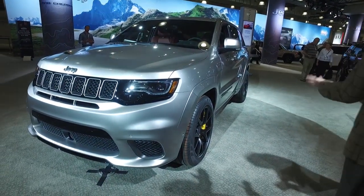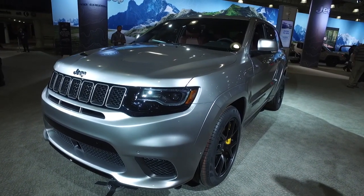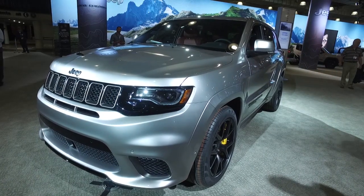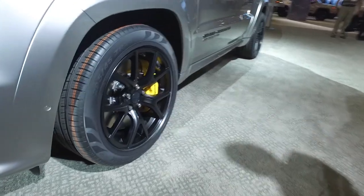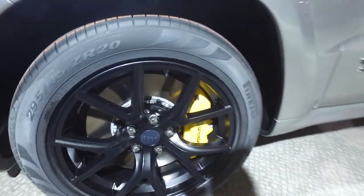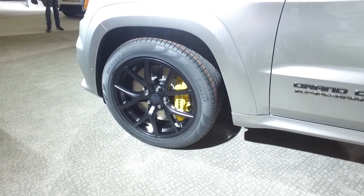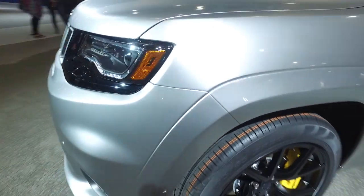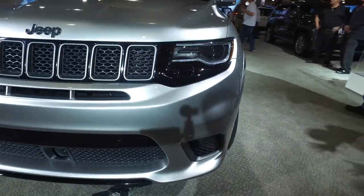The short story is this is a Grand Cherokee with a Hellcat engine in it, but I'm sure there's a whole lot more to it than that. Yeah, there's a lot more to it, and a lot of it is beneath the surface, but everything you see here is very functional, very purpose-built. From a visual standpoint, first you'll notice in the front, we've removed the fog lamps on the vehicle, so our cooling modules are behind both sides now. So your intercoolers and additional transcoolers, everything is tucked away under the front fascia.